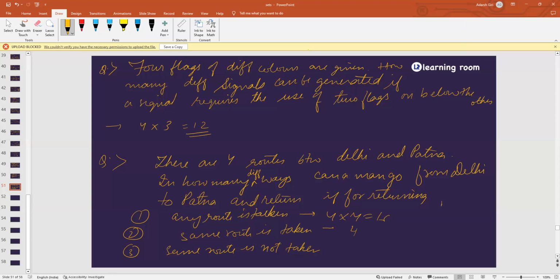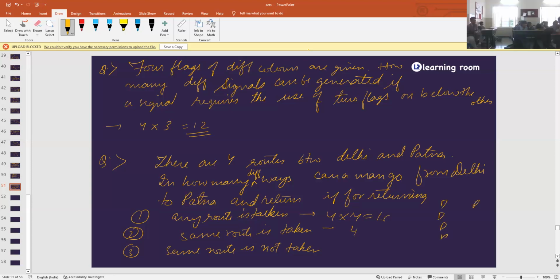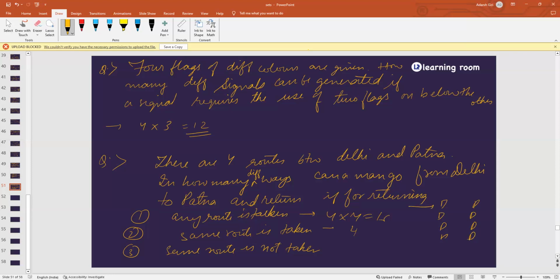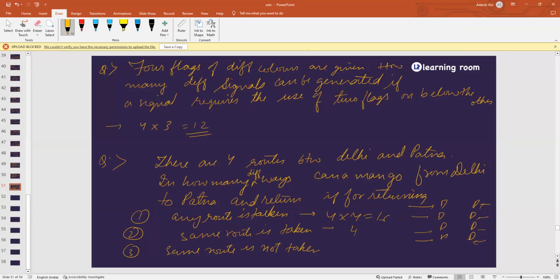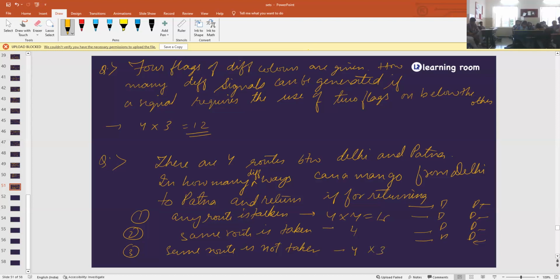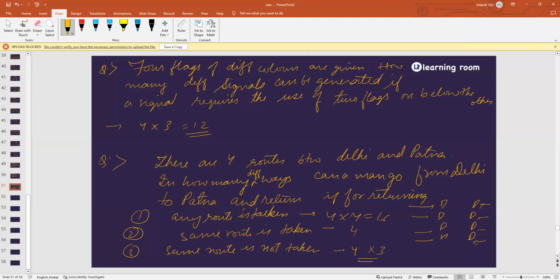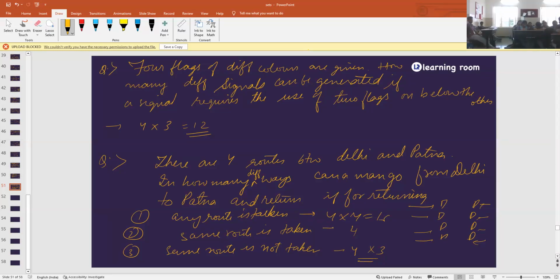Next one, 4, sir, because we have 4 possibilities, 1, 2, 3, 4. If we are going through this way, we have to return through this, so we just have 4 options. Good. Third one, 12, sir. That's good, because if you are taking any of the 4, we then have 3 options to return, since we have to leave the same one. Did you understand it, everyone? Yes, sir. Are you liking this? Yes, sir. All right, write it down.